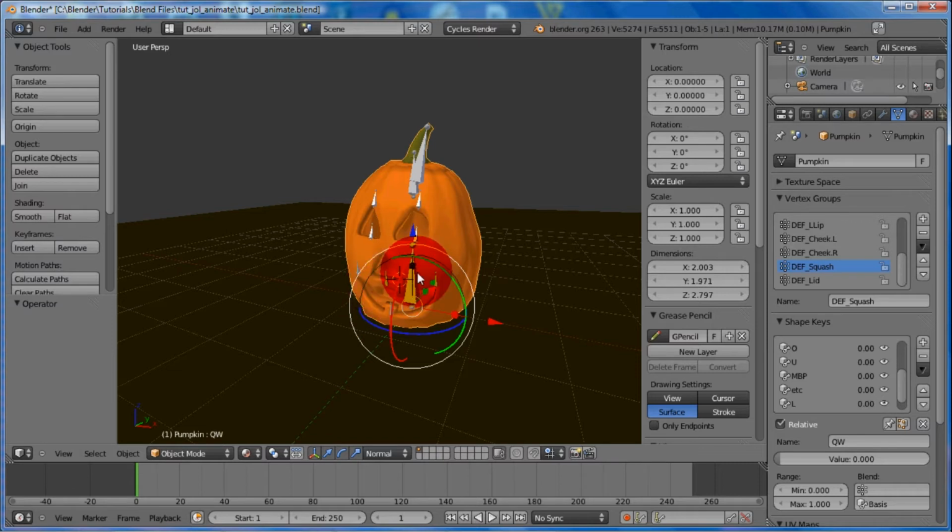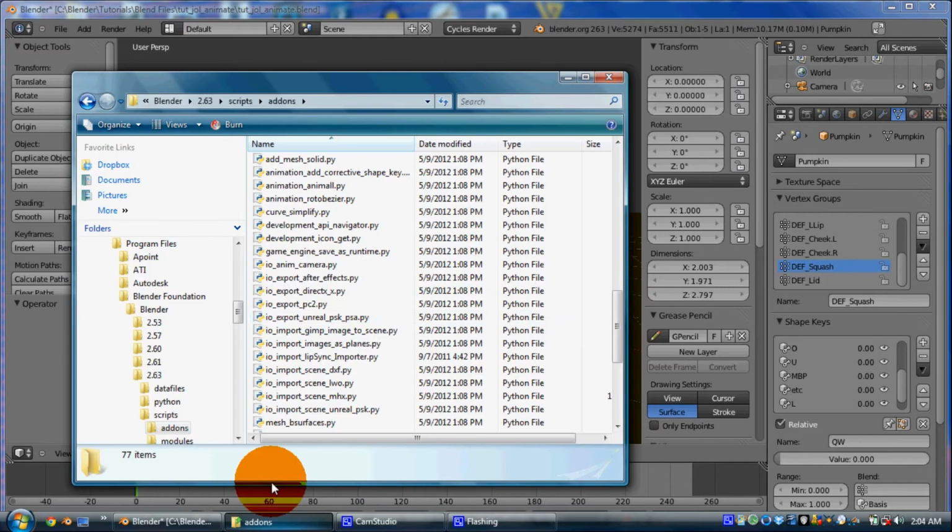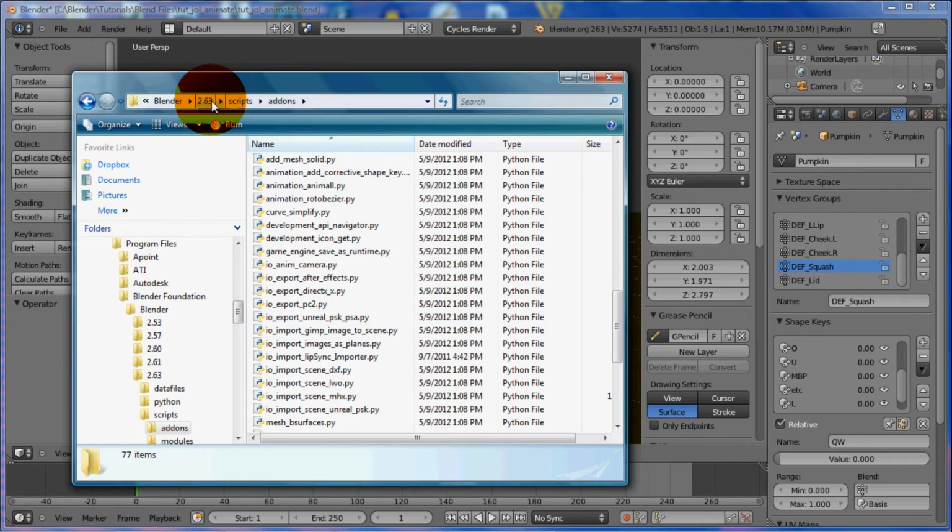Now, one thing that we want to make sure of is the fact that we have Papagayo, the importer, installed on our machine. So to do that, we go into the Blender, whatever version of Blender that you have.